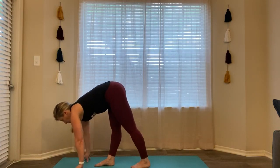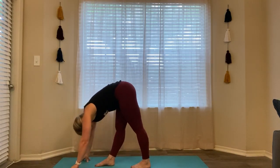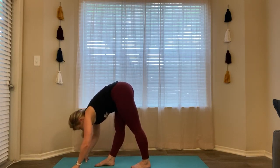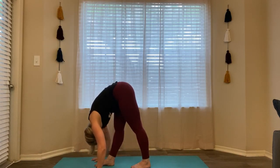Maybe rock a little bit forward and a little bit back. See if you can get your hips as squared as possible. You can sort of tell if you look up at them. Inhale, chest out and fold in. Just relax for 2 more breaths.